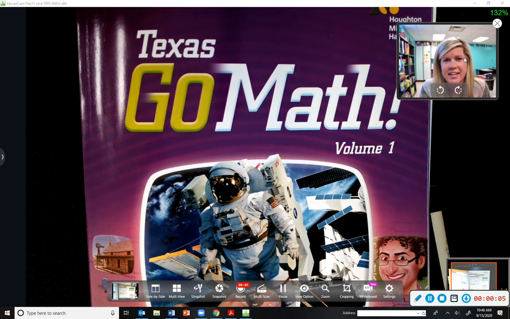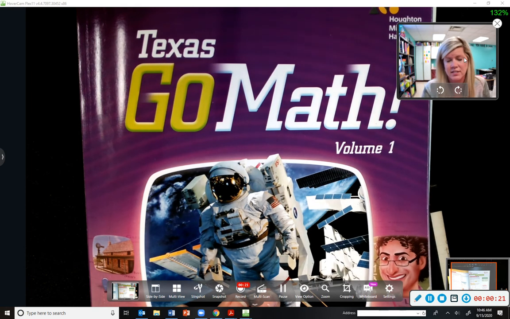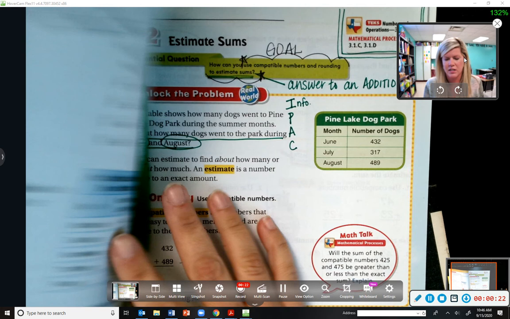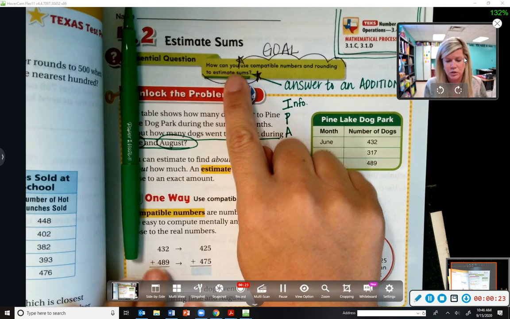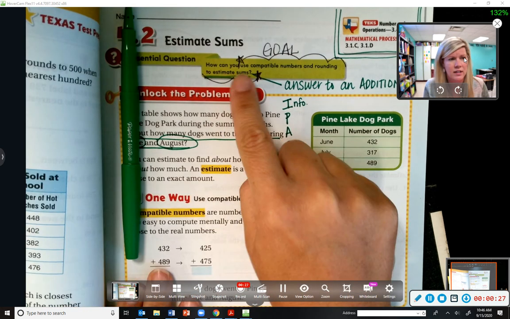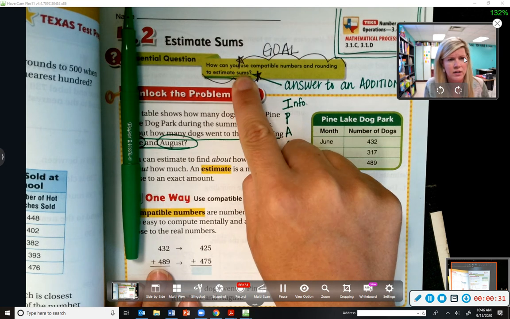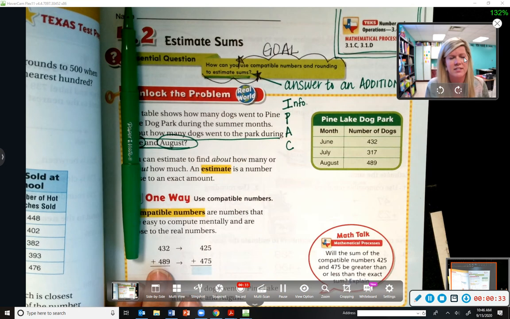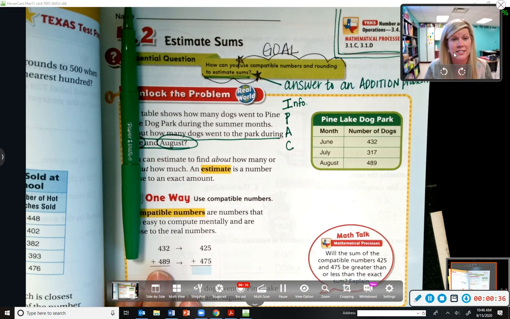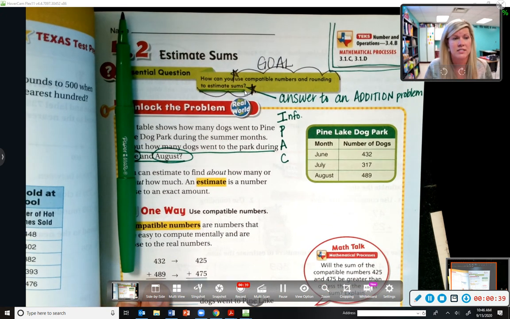It's Monday, September 21st, and for math lesson today, I want to go over estimating sums. Last week, you guys worked on rounding, which will help you with estimating. Your objective for today is to use compatible numbers to estimate sums. Sum, you hear that word, all that means is they're wanting you to find the answer to an addition problem. Okay, so sum means answer to an addition problem.